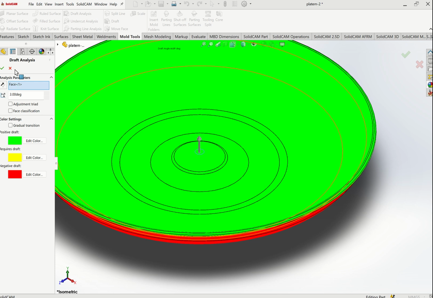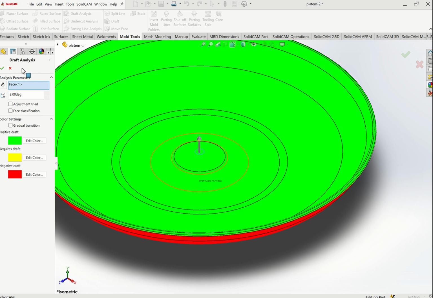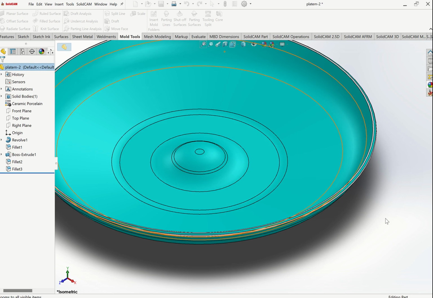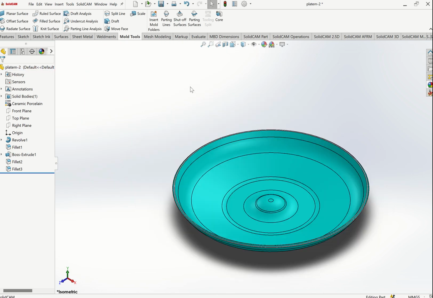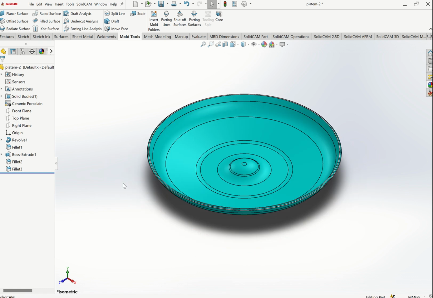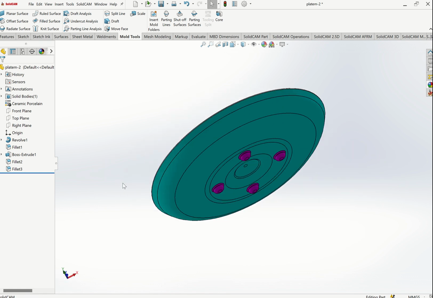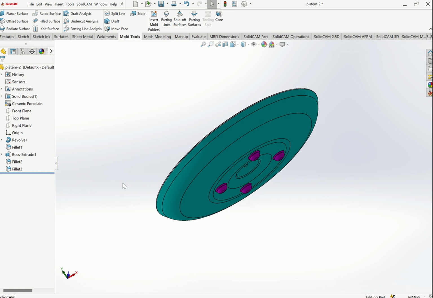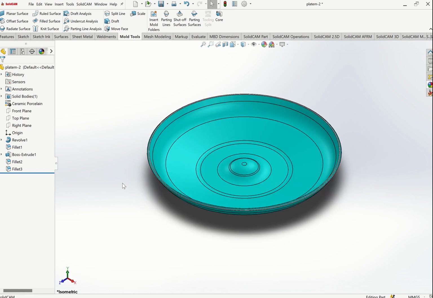Okay, welcome. Before I proceed, I want us to look at how we can use mold tools in our design. Mold tools. How do you use mold tools? Let us check the power of mold tools in our design. This is the part that I'm going to demonstrate on, how to use the mold tool.